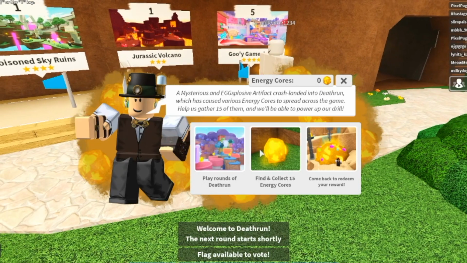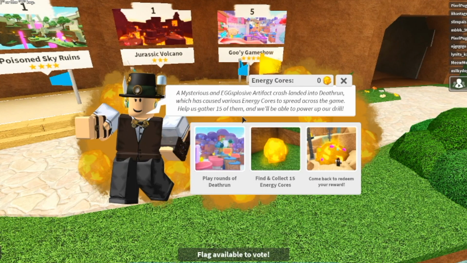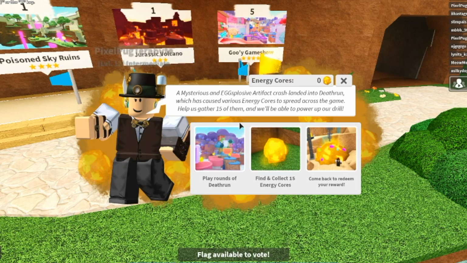A mysterious explosive artifact crash landed into Death Run, which has caused various energy cores to spread across the game. Help us gather 15 of them, and we'll be able to power up our drill.